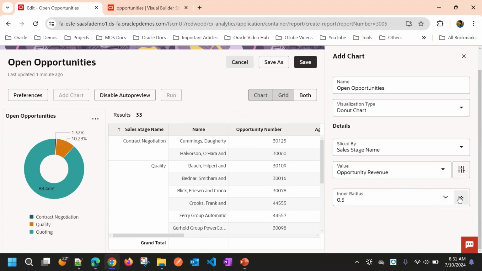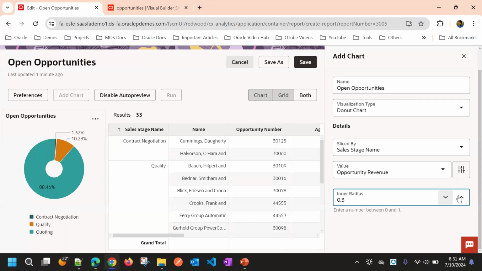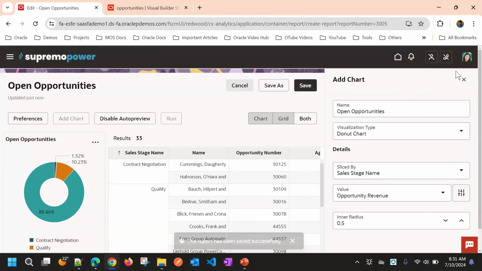We have the inner radius, which we can adjust, and then we can save the report. Now this report is ready, and it is created.